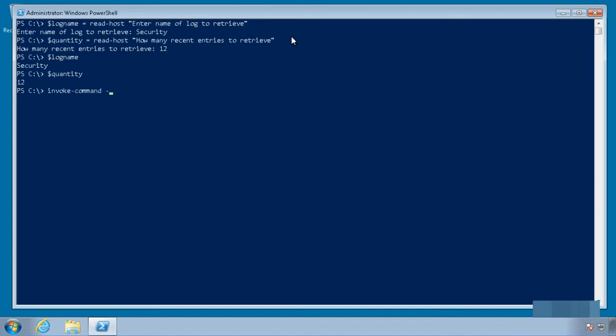So Invoke-Command, -ComputerName. I'll put my computer name list first. And then I'll set up my script block. Inside the script block, I'm going to put a parameter block or parameter declaration. You can name these variables anything you want to, and it's just a comma-separated list of them. So now, in my command, I can use Get-EventLog -LogName $x -Newest $y. So what goes in x and y? Well, that's what my argument list is for.